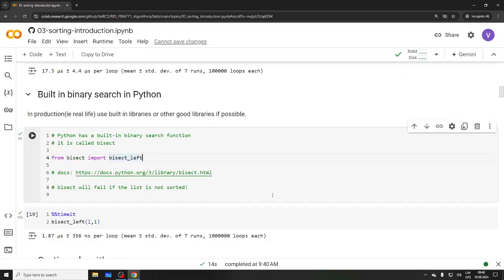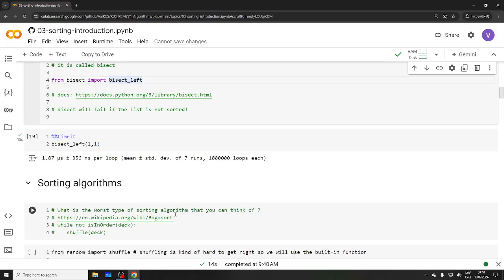All right. Now, this leads to sorting algorithms, the actual main theme today, and the next lecture this week as well. I want to think of the worst algorithm, my favorite worst algorithm, which I call Bogosort. It has its own Wikipedia page. The idea is this: you throw your items, your cards or elements, up, let them randomly land, and you check if it's sorted.